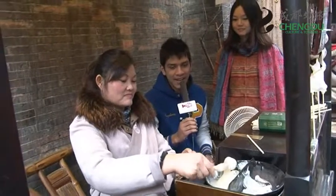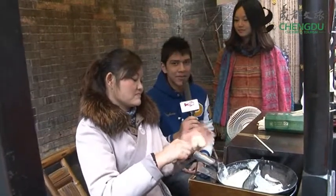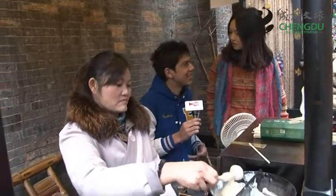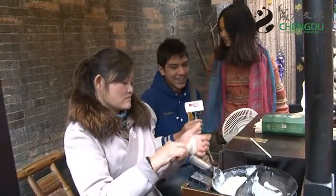So the owner has agreed to sit down with me and teach me how to make one of these candy figures out of the corn sugar. She's now preparing the sugar for me. I will ask her as I go on for some tips on how to make it, because the last time I did it didn't turn out so great. Would it be okay if I asked her for some tips? Of course you can. Ask whatever you like.